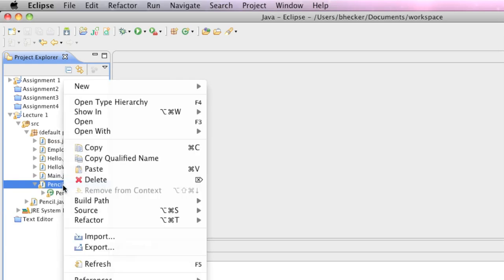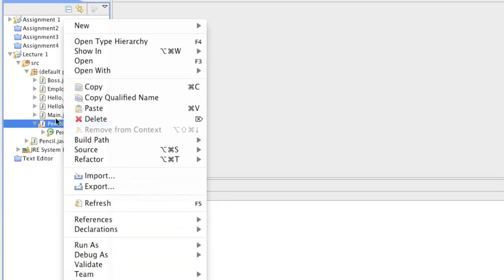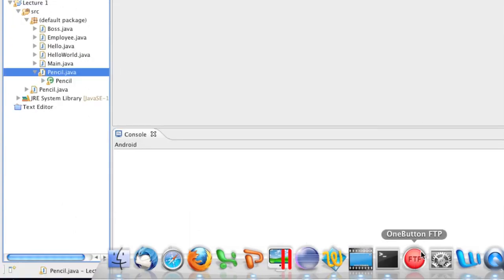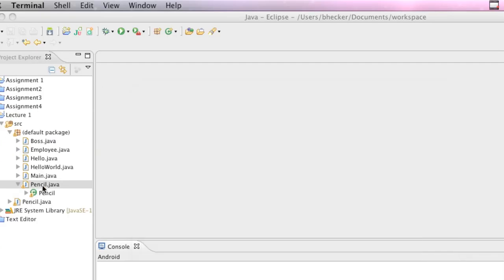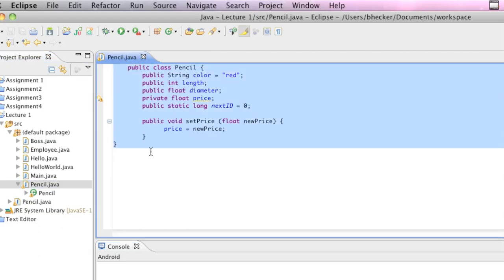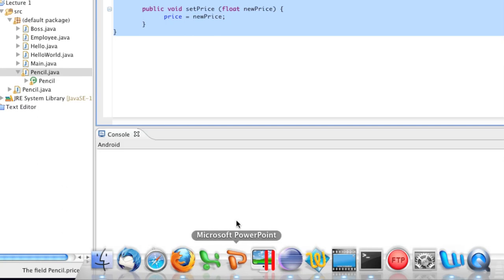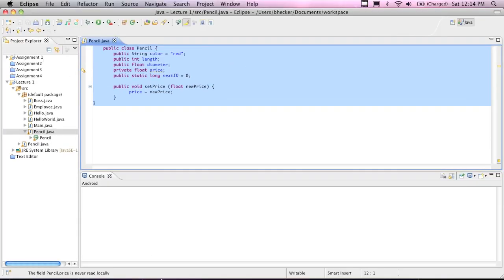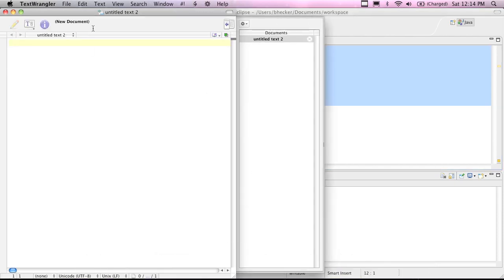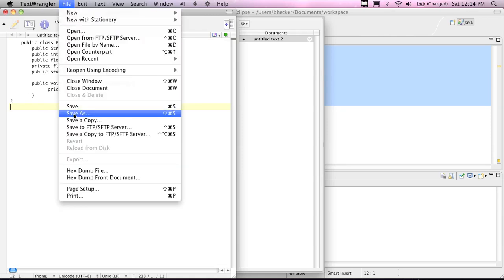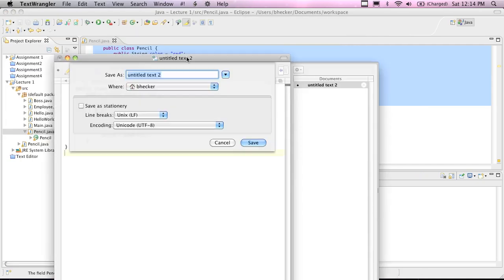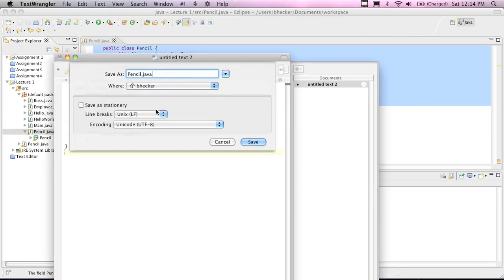Why is it not going to run it then? Well, I wanted to run it to show you that it's not going to do anything. It's not going to allow me to run it because I don't have a main, is what the problem is. However, it doesn't know if it's an application or if it's an applet. Out in, let's go out here for a second. Out in the terminal prompt, I just want to show you something real quick. So although this appears to be a hassle to demo, it's a worthwhile thing to see. So I'm going to save this out in my terminal window. I'm going to save it as pencil.java. It's out there in bhacker right now.